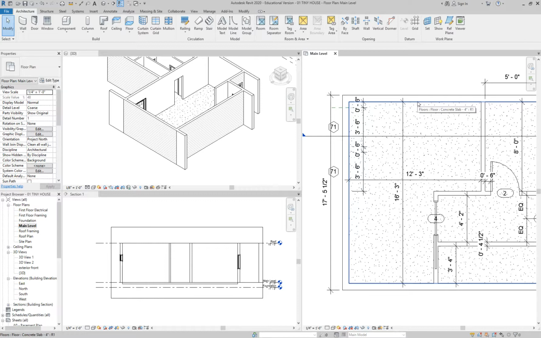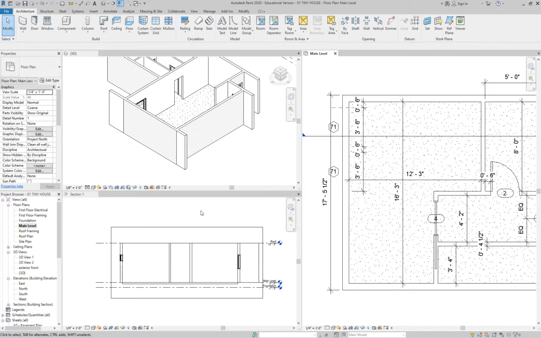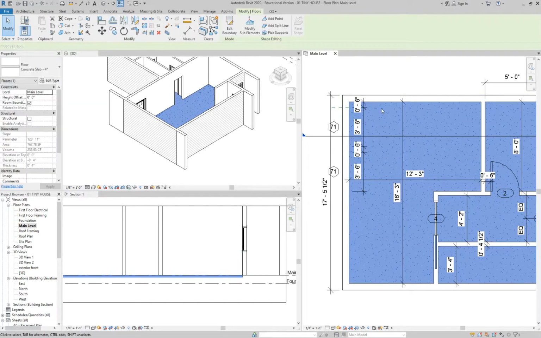So as soon as you see floors, you can click on it and you can check your other views to see if it's highlighted. The other thing that I like to do that I think is easier, it's easy to grab in a section and then I can come back to my floor plan and it's still selected. So try both.